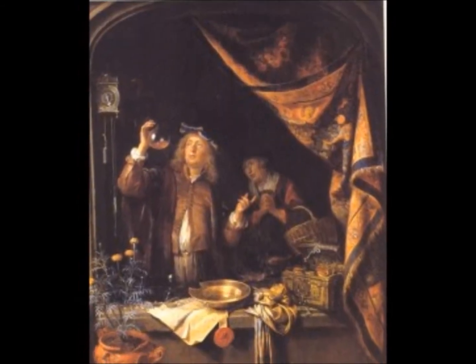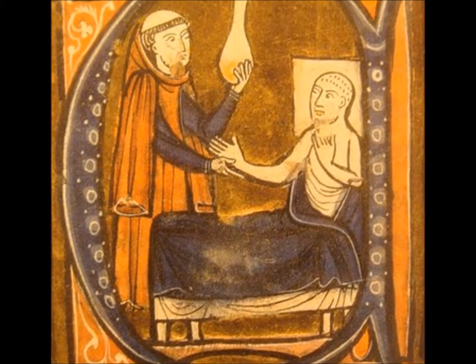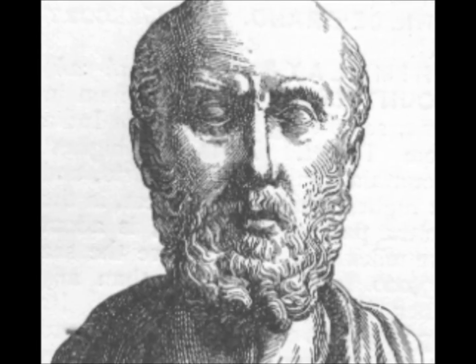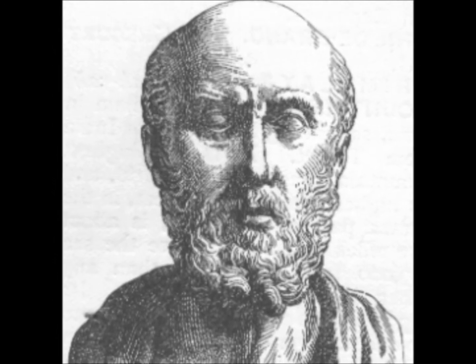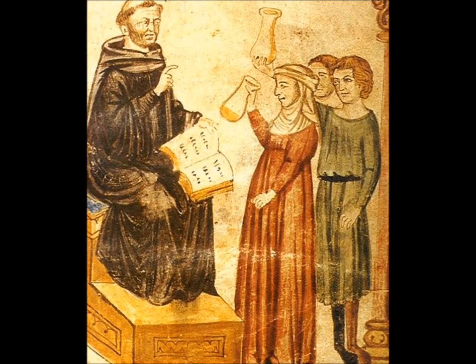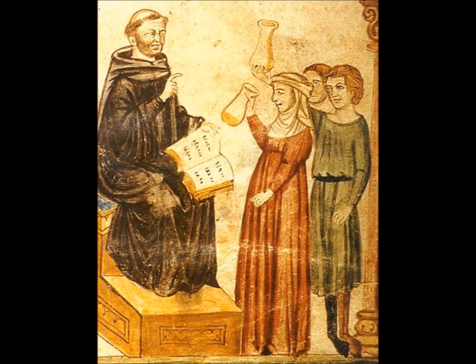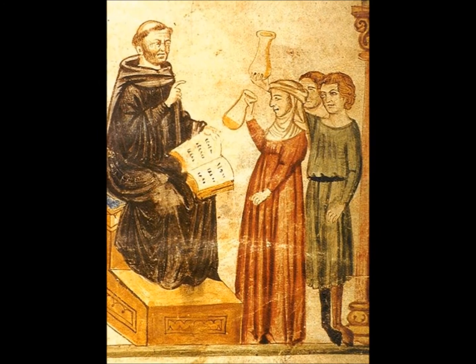Urinalysis. Since doctors have been treating patients, urine has been one of the primary specimens that they have used. To fully understand the importance of uroscopy, you must first understand the beliefs of the time. In 400 BCE, Hippocrates hypothesized that there were four humours within the body. An imbalance in any one of these elements meant illness and disease would soon follow. Urine was believed to be the filtrate of these four humours, and the fact that it was so easy to obtain a sample made it the ultimate window into the inner workings of the body.